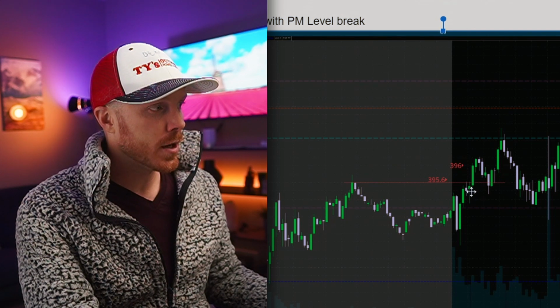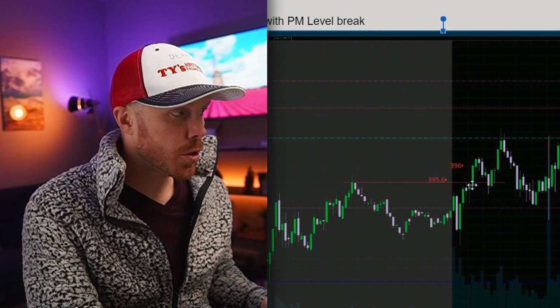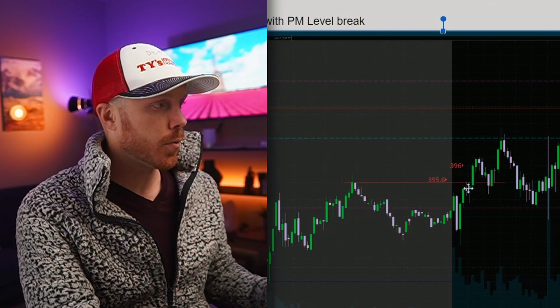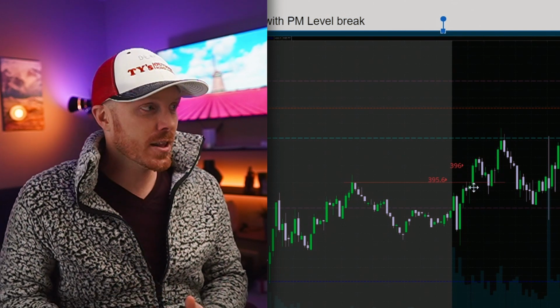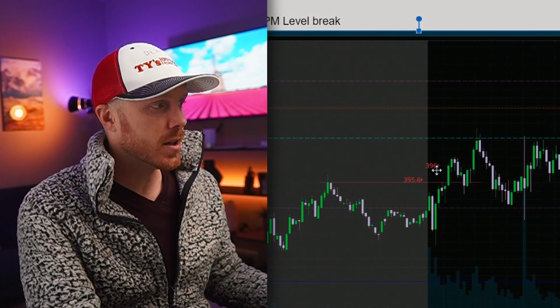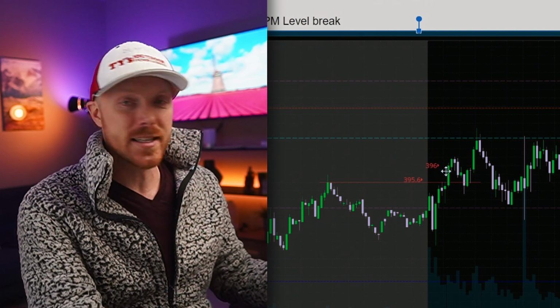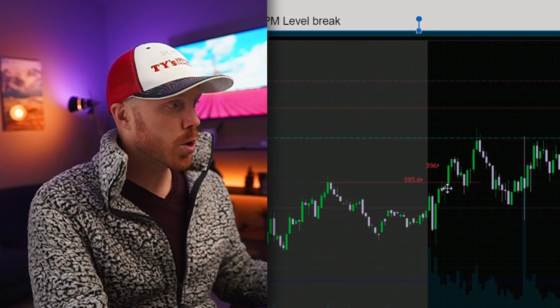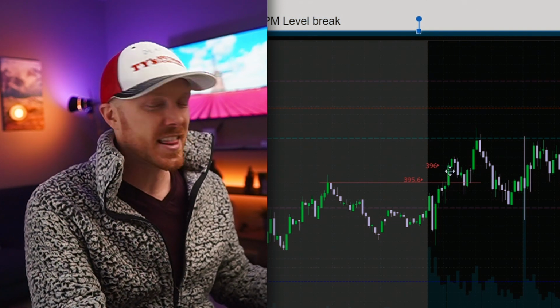And then what we're looking for is, as soon as the next candle breaks through that key level of 395.6, we're going to be in the trade, and our next psychological level is around 396. So 396 is right here, and guess what? It stops right there. If we were to get in at 395.6 all the way up to 396, that is a 40-cent move.